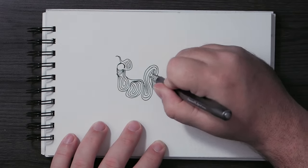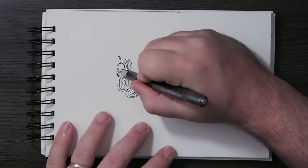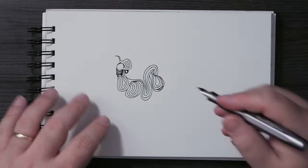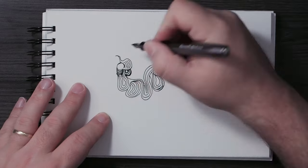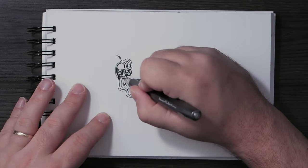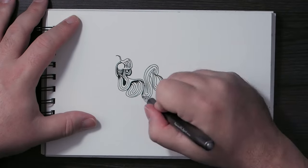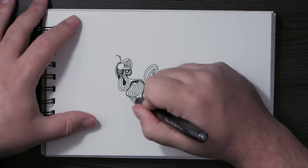I really love drawing with colored inks. I don't know what that is. It's weird because I usually like more of the contrast and the stark black and white. But when it comes to fountain pens, the colored inks, they're the best thing for me. I think that's the greatest thing in the world. The greatest invention that we ever had.